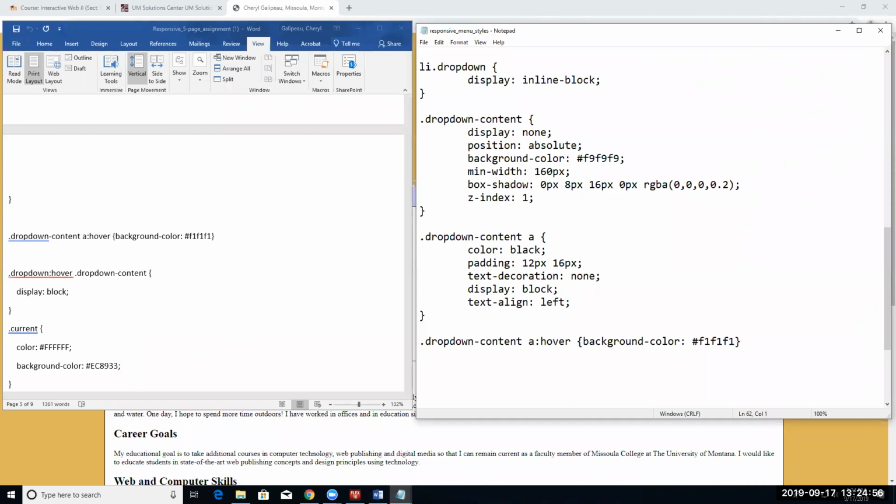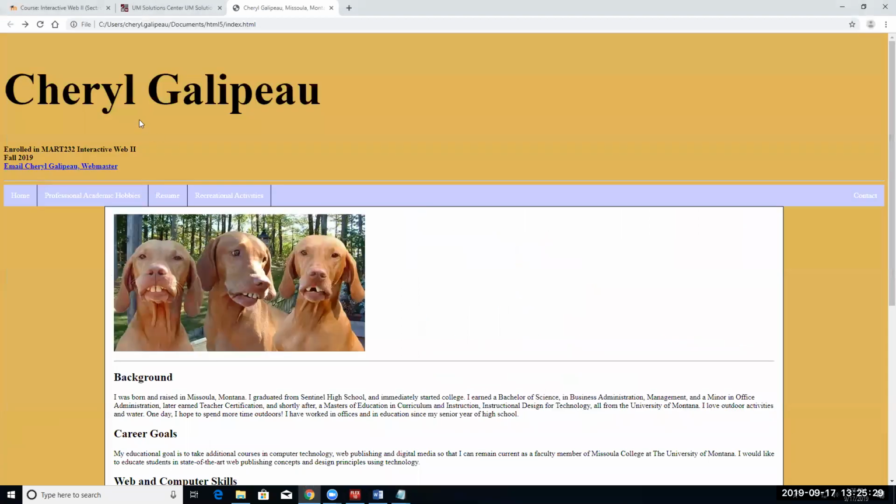So hopefully the drop-down hover, drop-down content display block makes it show up. Yay!